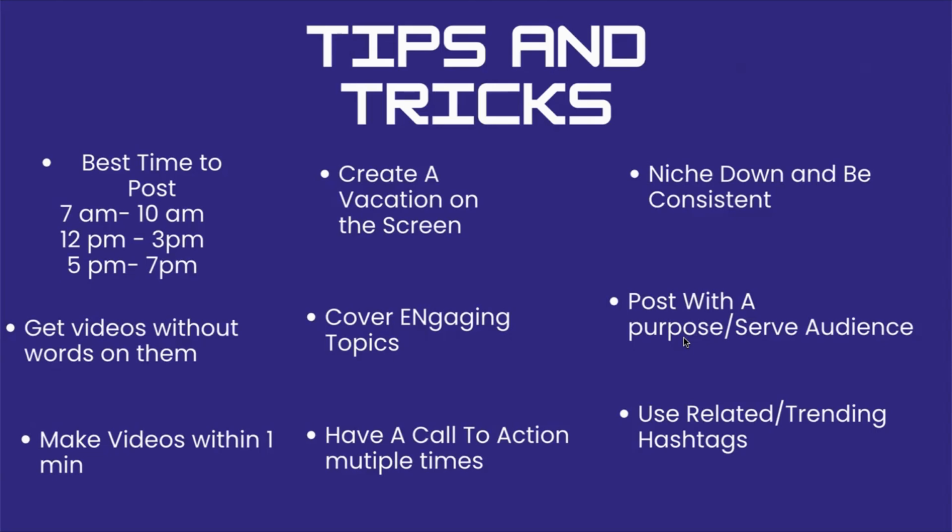And then use related trending hashtags. A lot of people don't use the right hashtags, and that's why they don't get views. So if I'm posting a video about Temptations Cancun Resort, which I'm working on right now, what hashtags would I use? All-inclusive resort, adults only resort, Cancun, Temptations, how to book an all-inclusive, travel agent, travel planner, travel TikTok, travel talk. Those are the top ones I use because it's going to bring in the people that I want.